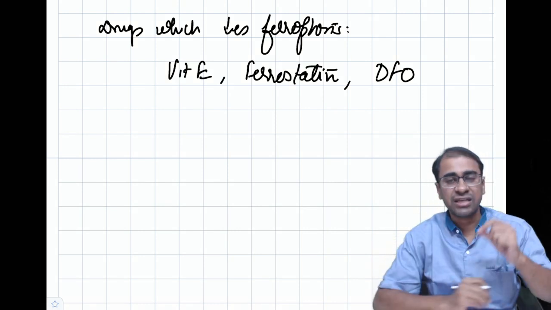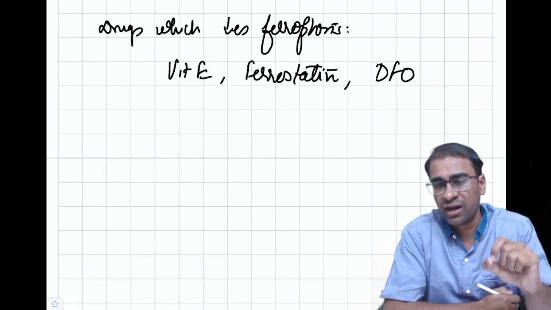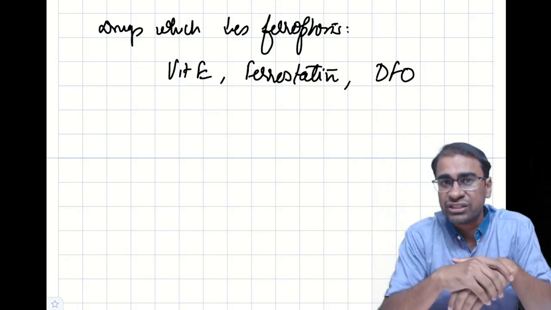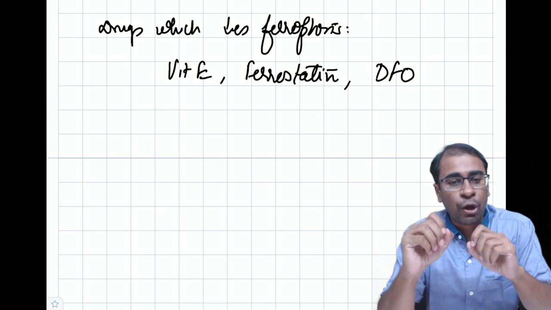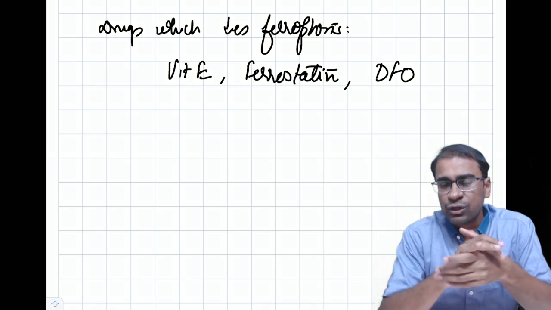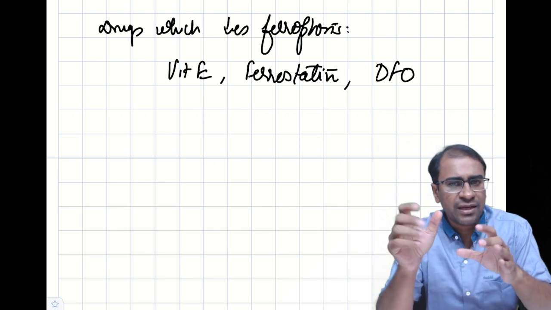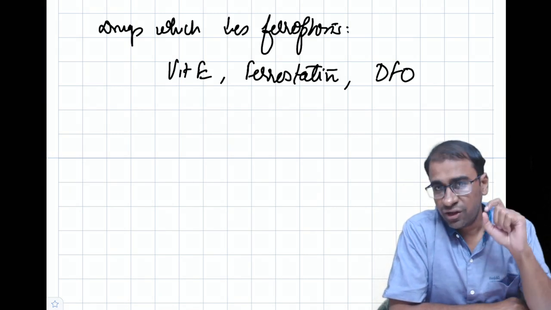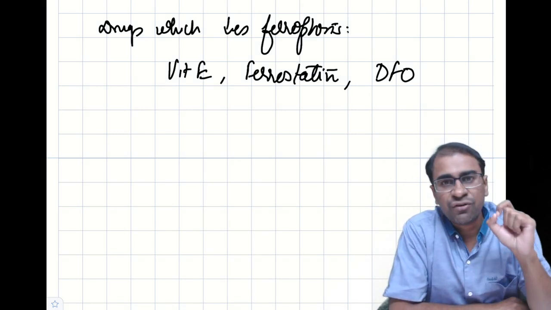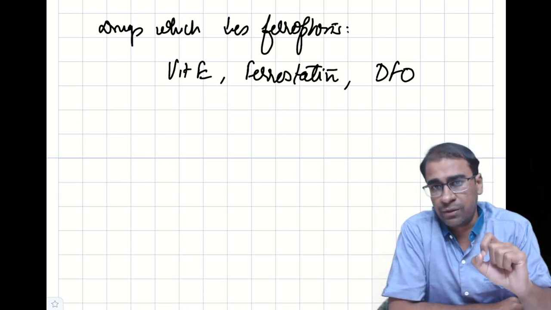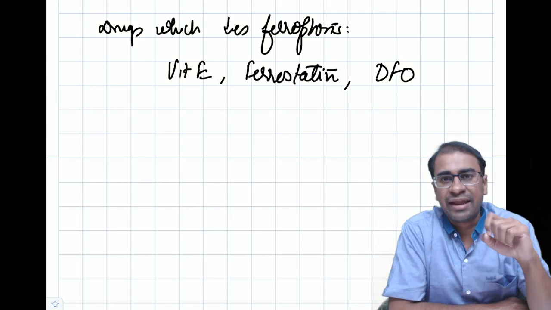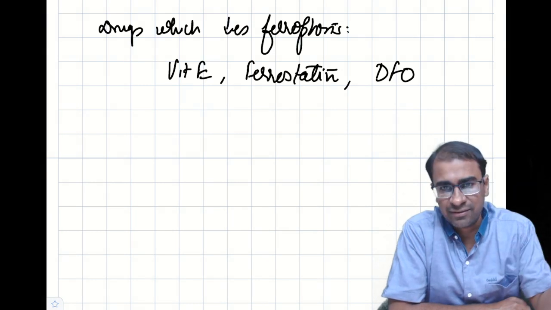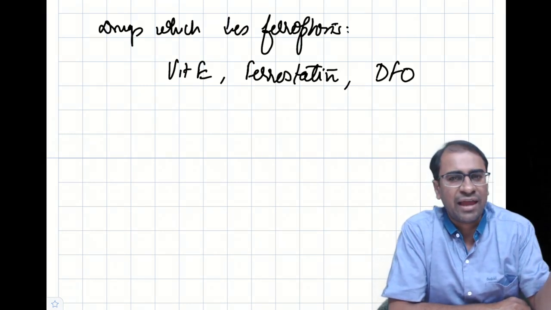All of these three drugs have some role to play in decreasing all those various clusters of diseases which have important cell death by ferroptosis. Dixon was a scientist who coined this term ferroptosis, thinking there is an increase in iron, there is cell death, let's combine the names, and hence he came up with the idea of ferroptosis. So what should you know? It's an iron-dependent pathway of cell death due to lipid peroxidation. Because of lipid peroxidation, the plasma membrane gets damaged, causing a change in permeability and eventually cell death by a mechanism morphologically looking like necrosis.